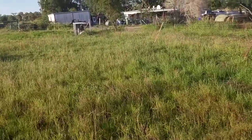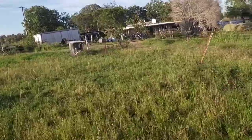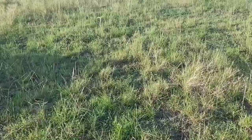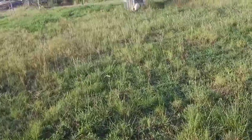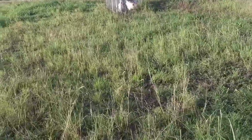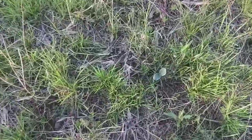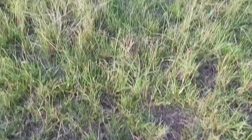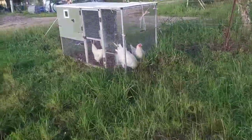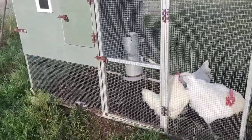But I've got the white australops up here, and they did have a bit of a problem during the rain, because this paddock ends up with like a sheet of water running across it, and the water just sits on it and becomes very sloppy. So this is the first time I've actually been out since the rain stopped. Oh look, pumpkin germinated. So yeah, during the rain, I actually put a huge amount of wood chips in here.